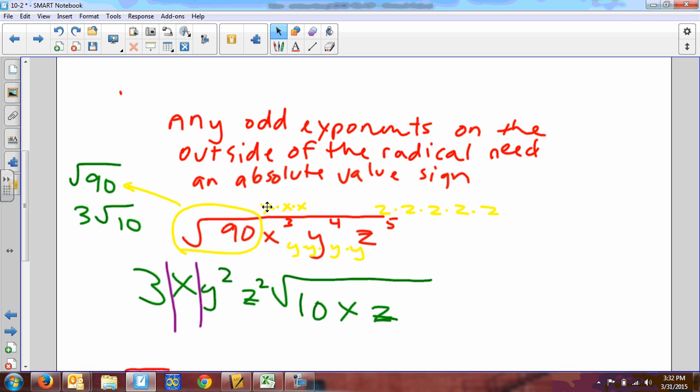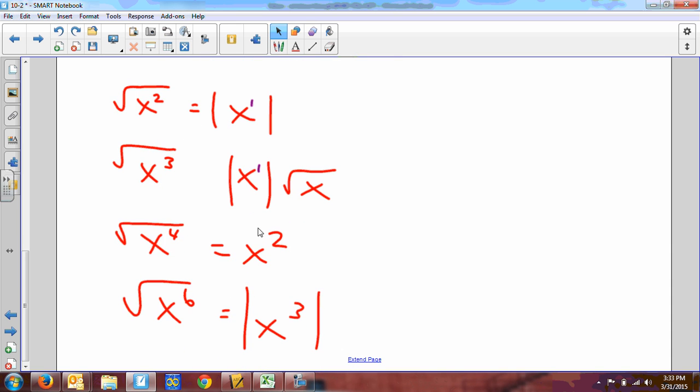Now, if you remember, we're looking for pairs. I have 3 x's here, so I only have one pair with 1 left over. So my x will be x to the first, and my leftover goes inside there. With my y's, I have 2 pairs. Pair there, pair there. With z's, I got 2 pairs with 1 left over. So z squared and z left over. Now, these purple lines here, these are the absolute value sign. This makes it to where they know that this could be plus or minus x without having to write plus or minus. So when you have a variable with an odd exponent, just throw the absolute value signs. So it's going to look something like this.